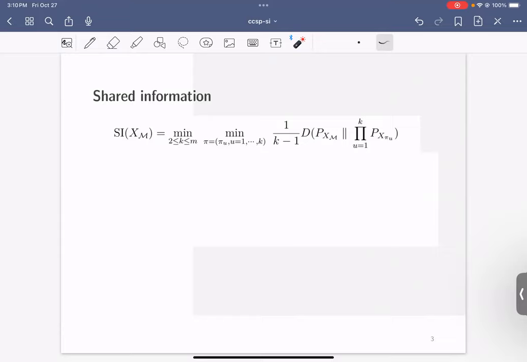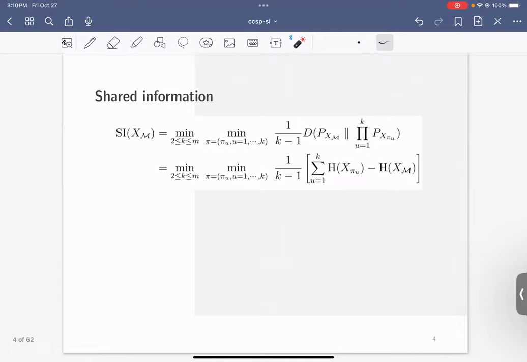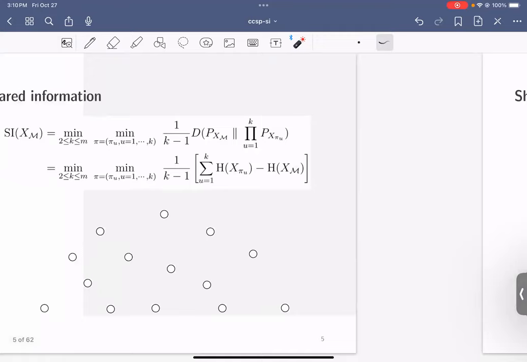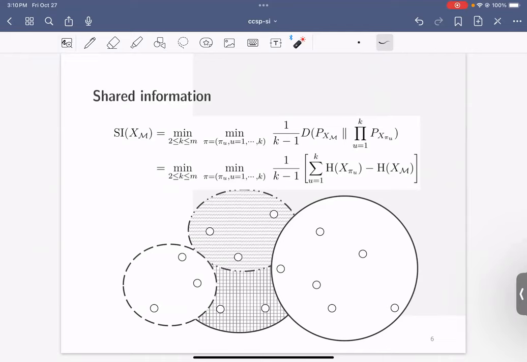One thing that you can try is it can be written as follows. Here you get the entropy of those same subsets of random variables. You add them all up and subtract out the total entropy of the random variables. And you minimize it over all possible ways of partitioning this, along with the normalization here. So in a picture, let's say these are my random variables, there are however many of them. We group them up, construct the marginal on each of these groups, construct the product distribution by producting all of these marginals, compute the divergence, and then minimize over all possible ways of constructing this partition of random variables.